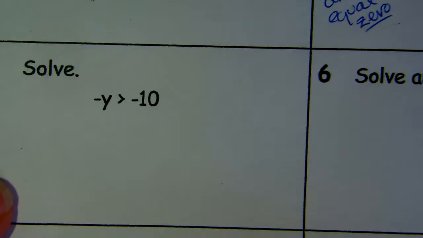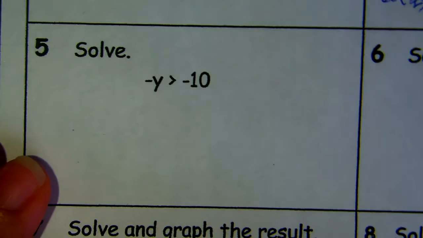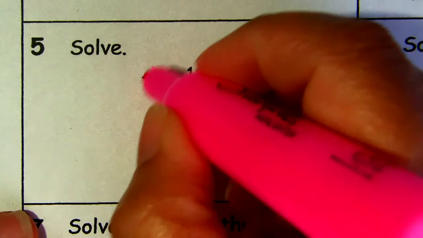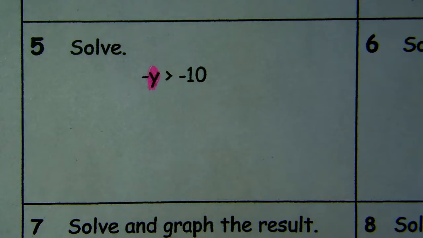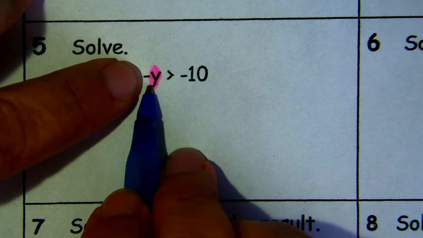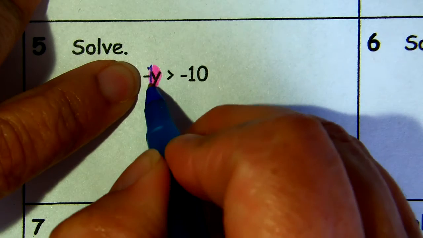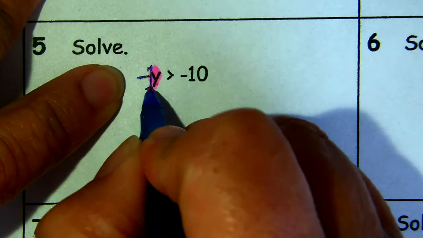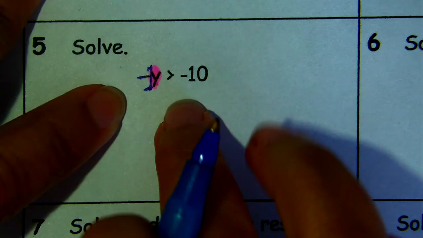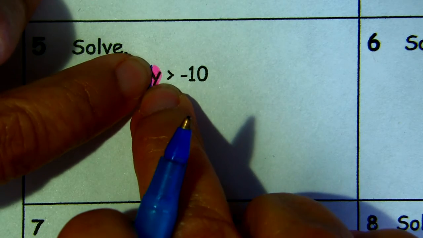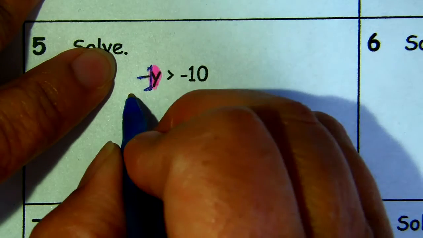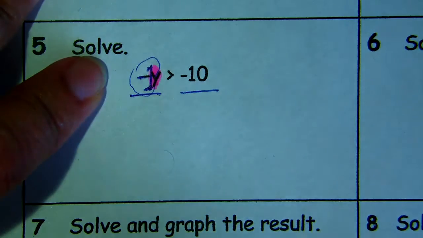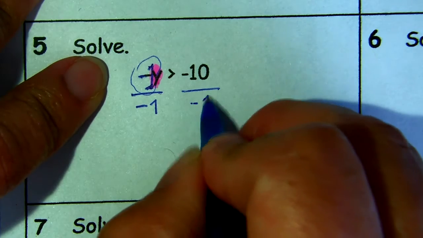Okay, so this is the second part of our guided practice. Here we're solving for y. I want you to pay attention. We have a negative right here. It means that you have a negative 1 in front of the y. Write it down. But we want to leave the y by itself, not a negative. So what do we do? Divide by what? By this whole thing, -1, -1.